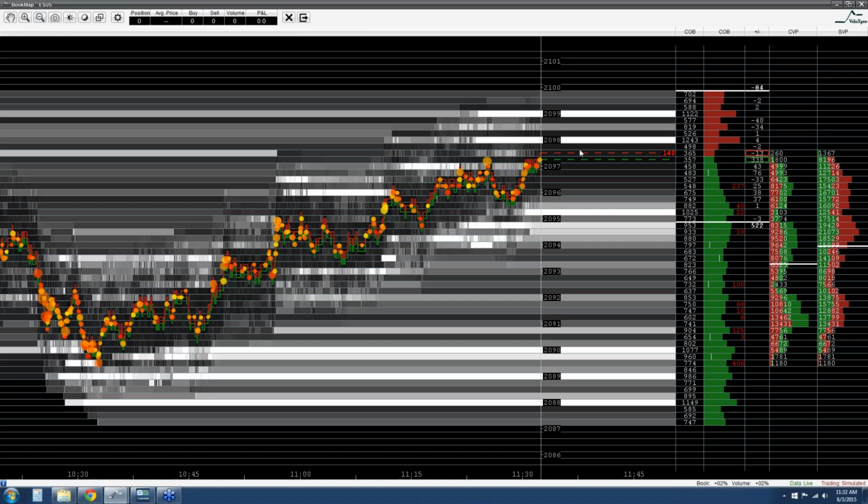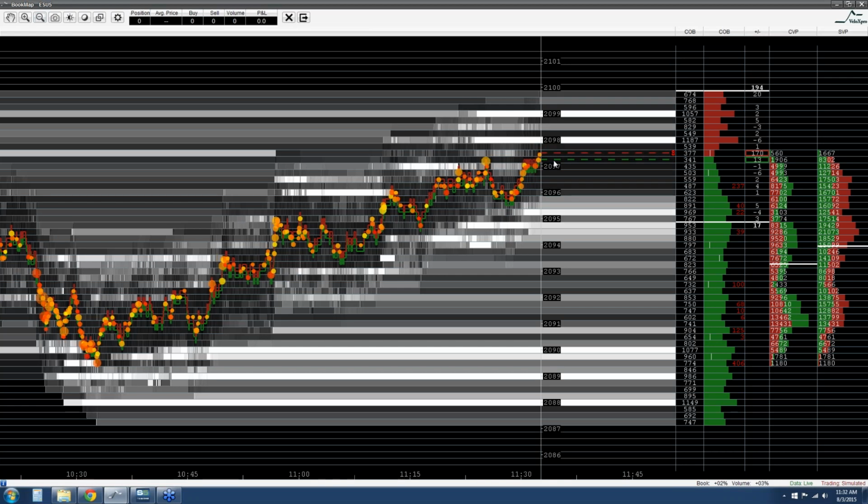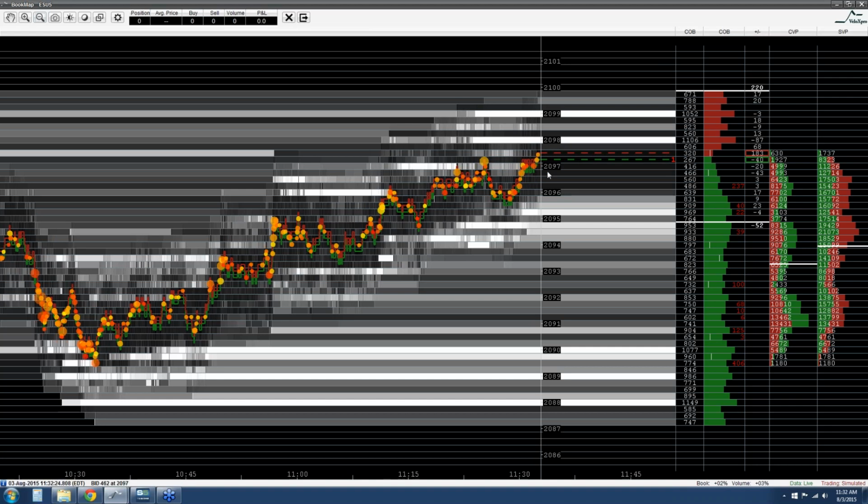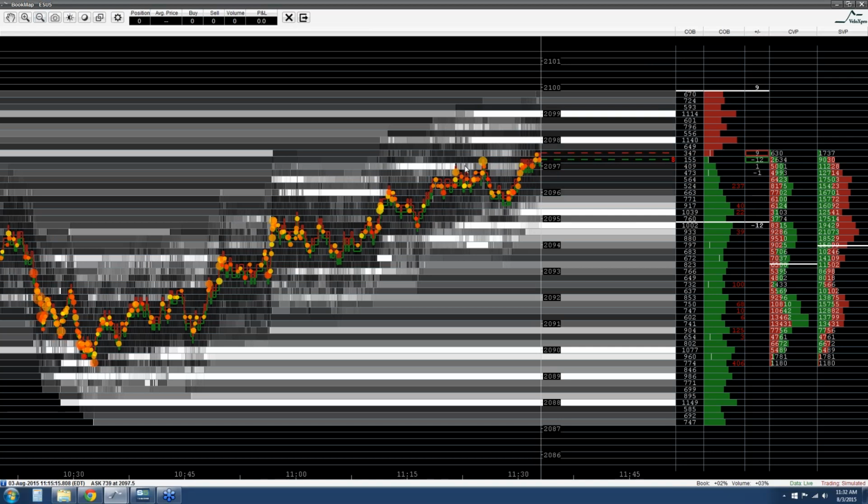So this is how I use it. This is how we had Murad on last week, and he uses it in similar ways, looking at his specific levels and then looking to the book. What's going on there? What's the intent of some of the traders, and what does the order flow look like at these specific levels? Louis Borsellino, we've had him on a few times. He as well wants to look at the book. He wants to know the intent of these traders at these specific levels. And John Slazas as well.